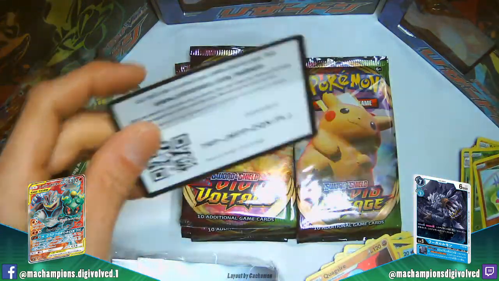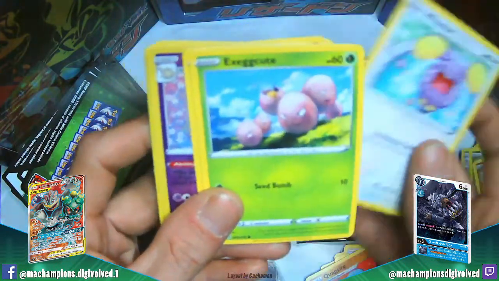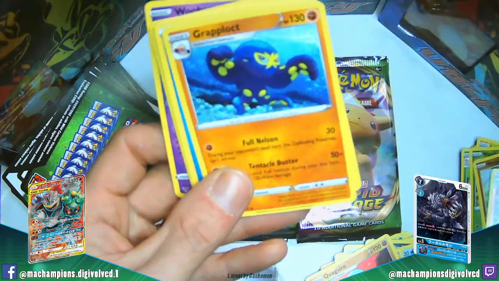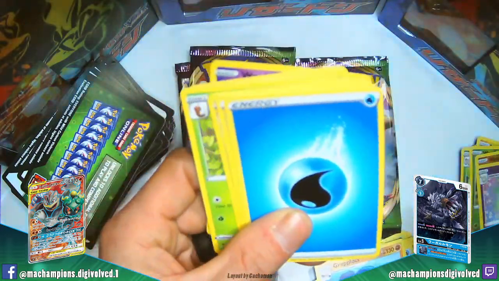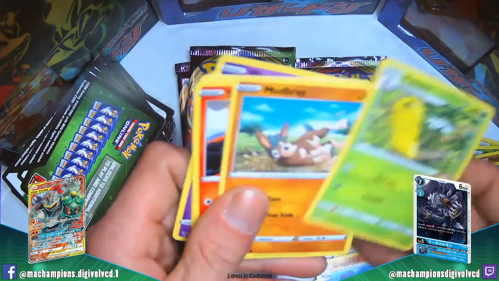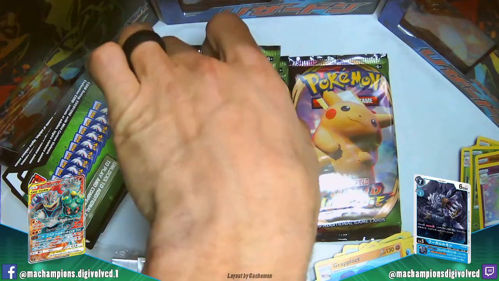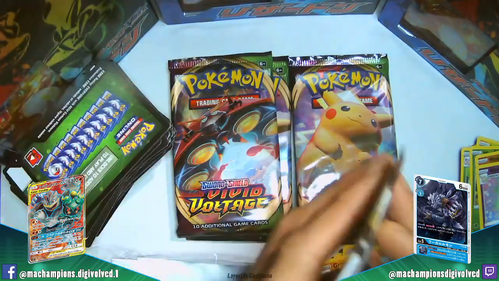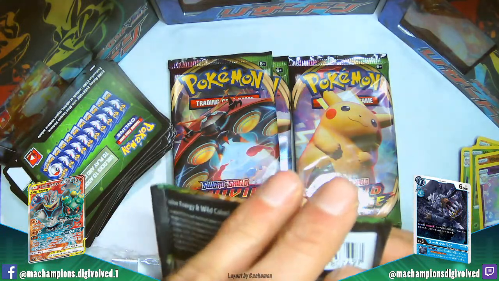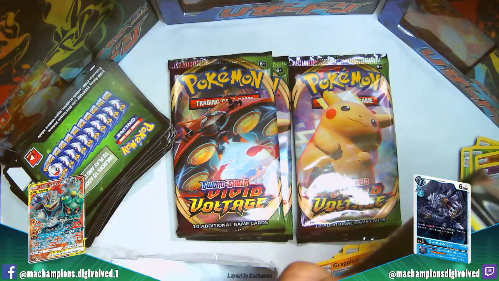Alright. Codes. Mudbray. Slugma, we got Wishmer. Alright, we got Alcremie. And we got Graplock. Matang and a Kakuna. Alright. I mean, all not terrible cards. I mean, we're not pulling anything, like, super amazingly awesome. Other than the Zamazenta and the Zacian. Pretty happy about that.